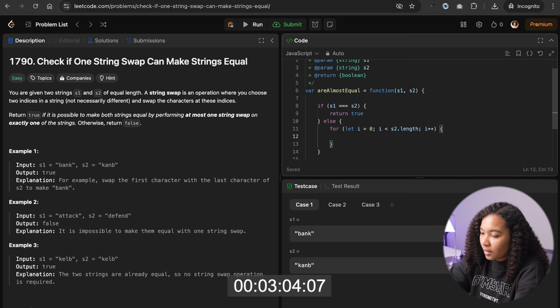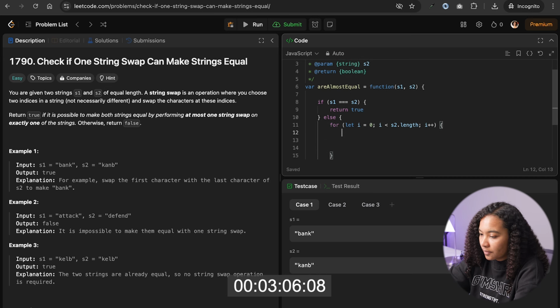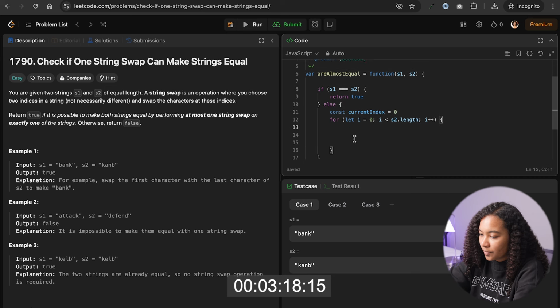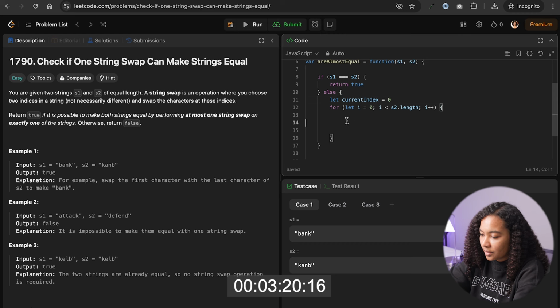So we'll say else. We'll say let current index equals 0. So you're going to start in the first one.